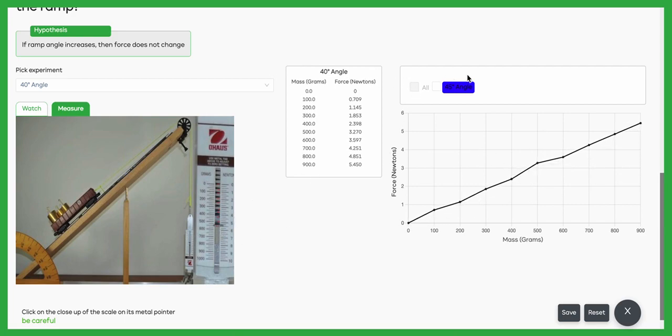Once you do get through a set of measurements, if you don't like them, you can reset and do it again, or press save to go ahead and save that up top to your group of saved experiments. Click on one to view it in its native color. Click the all button to put all your graphs together. And once you finish your 5 graphs, think about how the angle changes the measured force for a given mass in this Smart Science inclined plane lab.